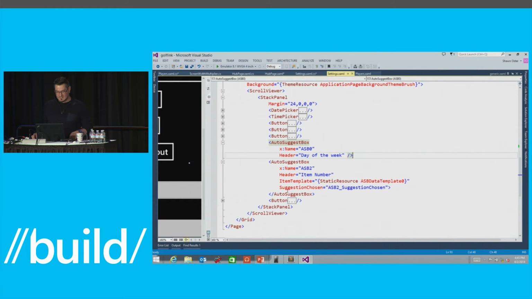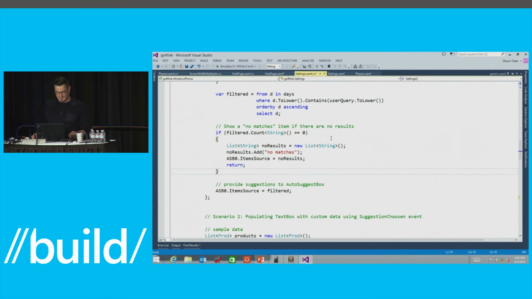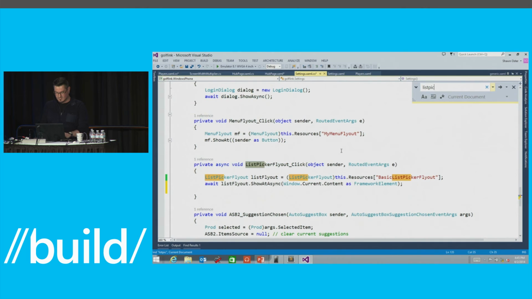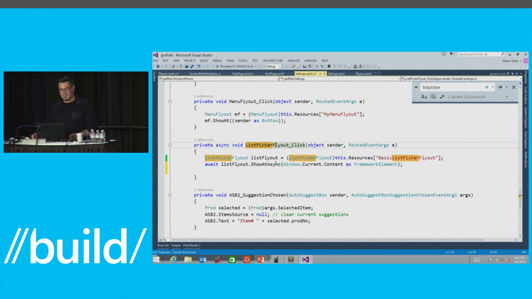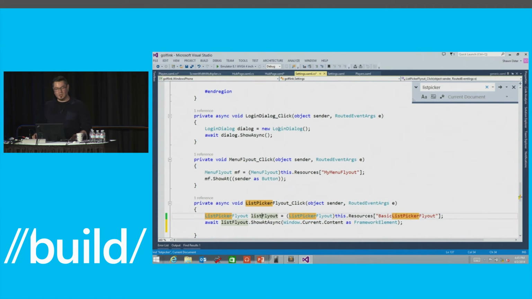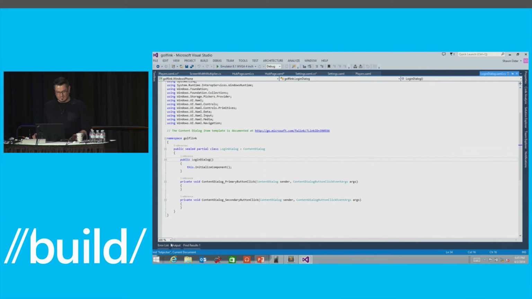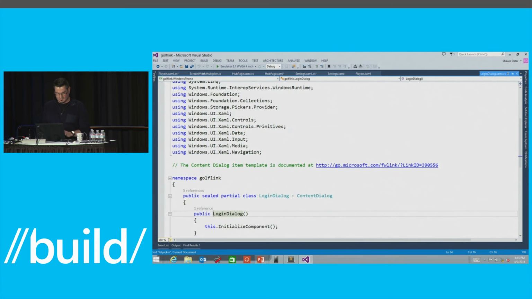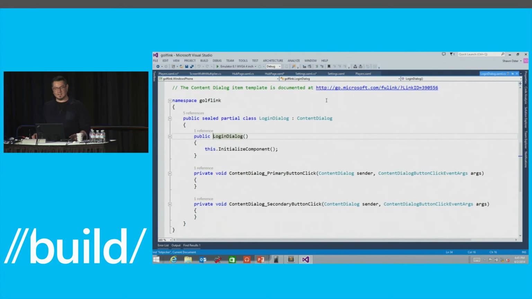Let's go back to our settings. So let's come over here. When the user clicks a button for a login dialog, we go in. Oh, wait, it's the wrong one, sorry. Here we go. We new up a new login dialog, and then we show it. So where's login dialog? Come over here. Login dialog descends from content dialog. So for every dialog in your application that you want to create, you just create a descendant control called login dialog or user settings dialog.